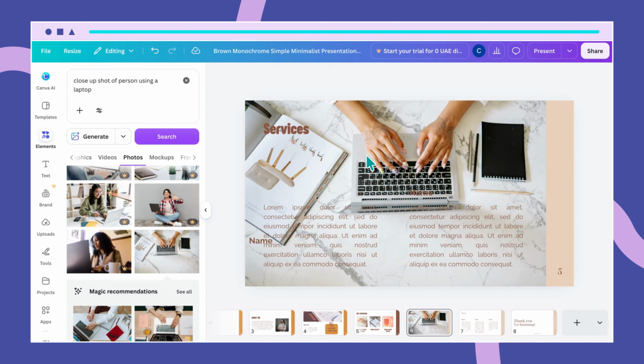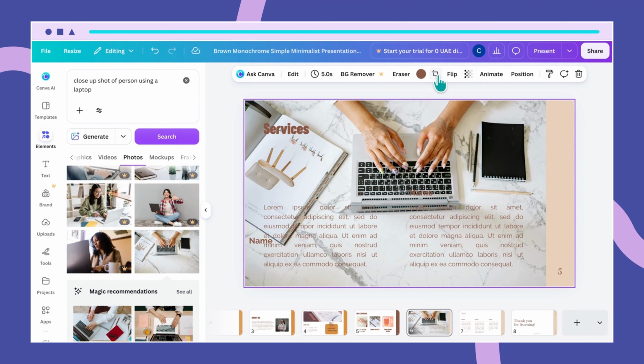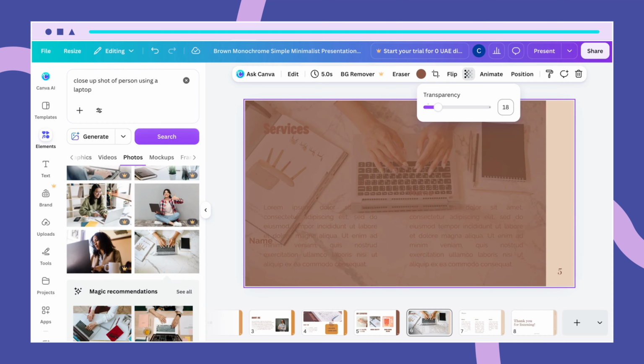Next, I'm going to select the image and then reduce its transparency to 18. Just type in here 18. You can play with it, adjust as you like to see which one suits you. I'm just going to keep it at 18. Yeah, like that. And then I'll bring on a very famous element on here.